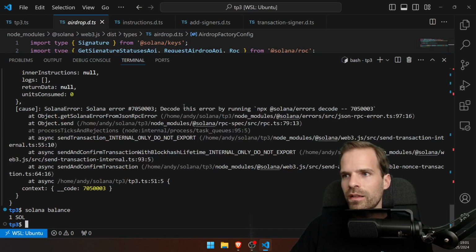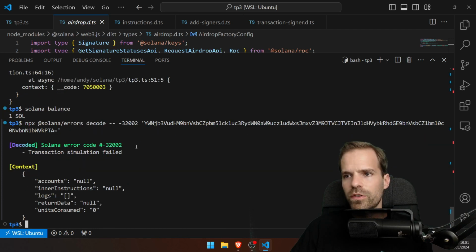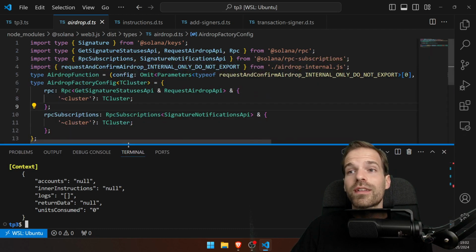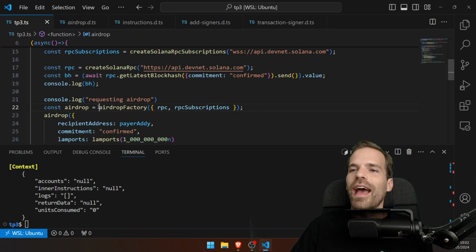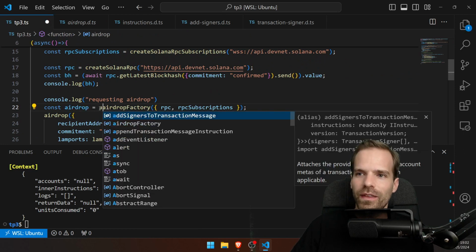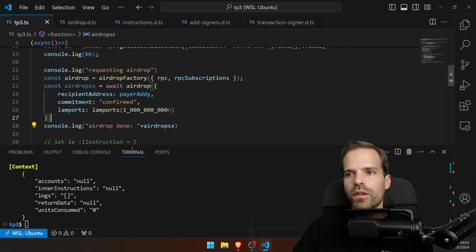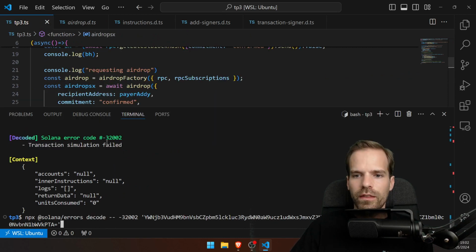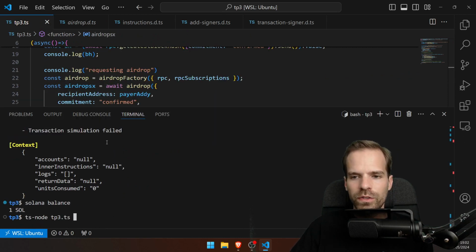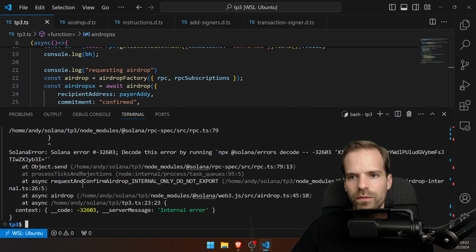And then it complained that decode transaction simulation failed. Yeah, probably because it did the simulation when it didn't have the up-to-date state, because for some reason I didn't await this. I didn't await this. I would have to do this. I could print the airdrop signature and then it should work. I mean, now I don't need to do it again, but nope.